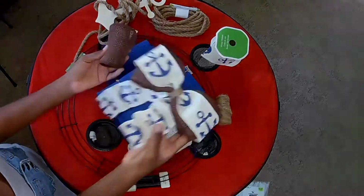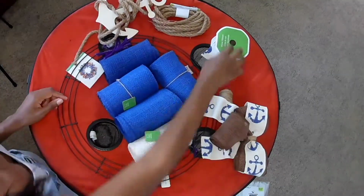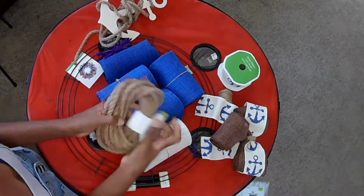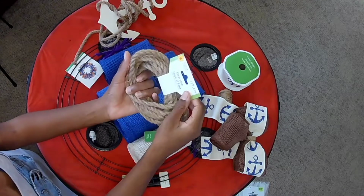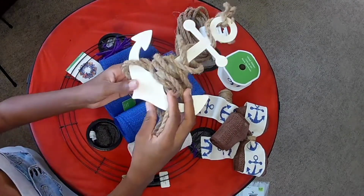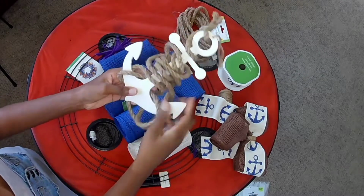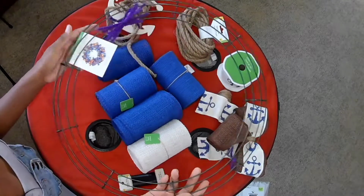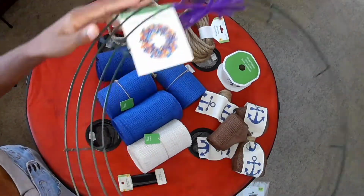You'll need 3 blue burlap rolls, 2 white or ivory burlap rolls. You'll need 2 ropes, an 18-inch wreath, any ribbon of choice. It can be ribbon with the anchor theme, or it can be any color you want that'll go with the colors. You'll need floral wire, and also a hot glue gun.